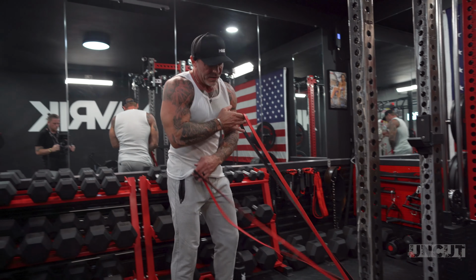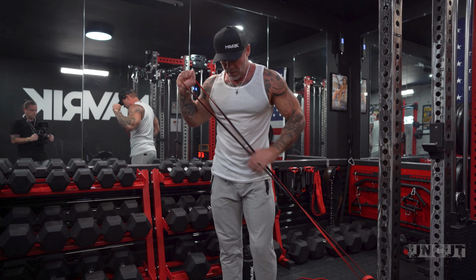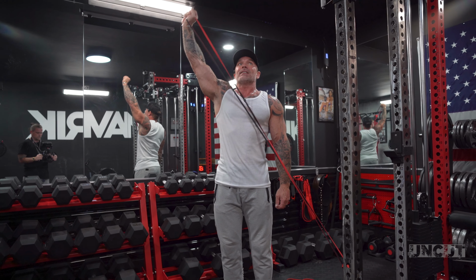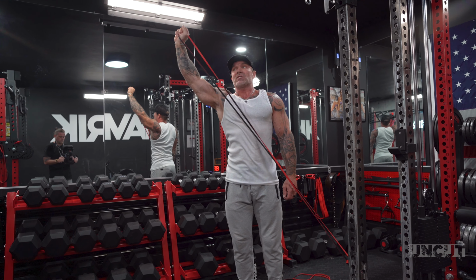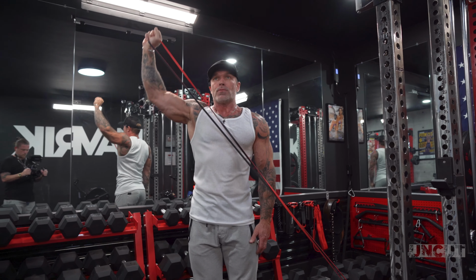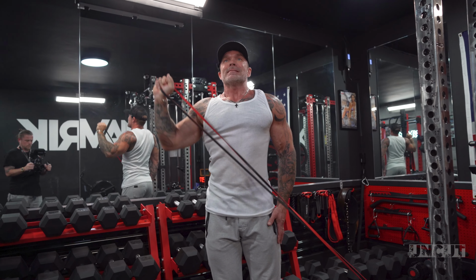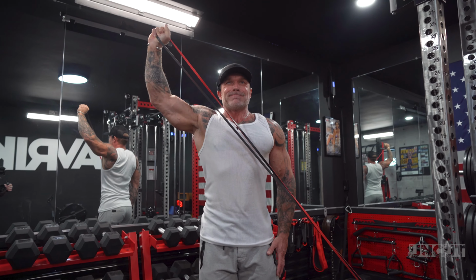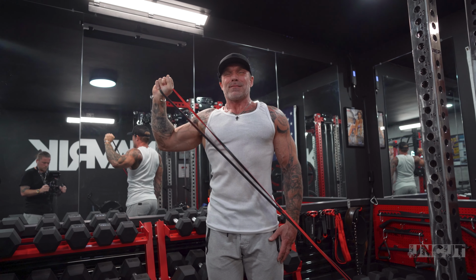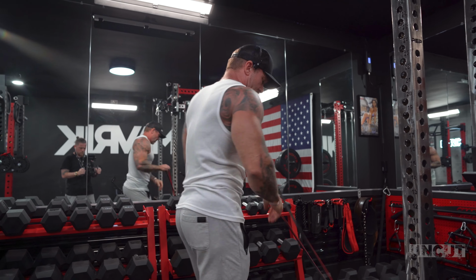All right, so I've got a second band, a lighter one, anchored down here, so I'm going to switch to that one. And now, bring this band across my body, same thing, about a 45 degree angle, so pressing straight up. And again, the band's trying to pull my arm this way, so I'm having to stabilize as we press. Good. Turn around and hit the other side.